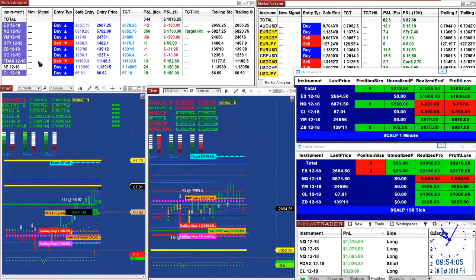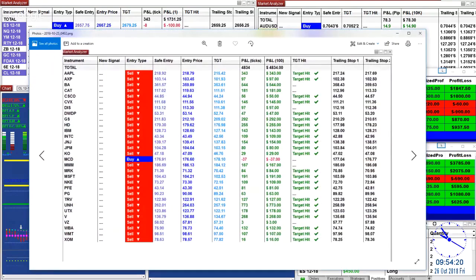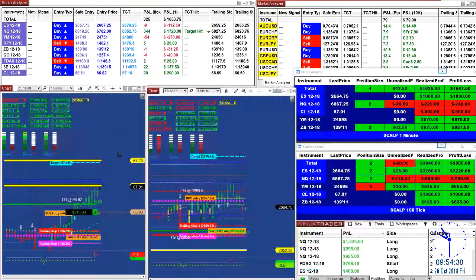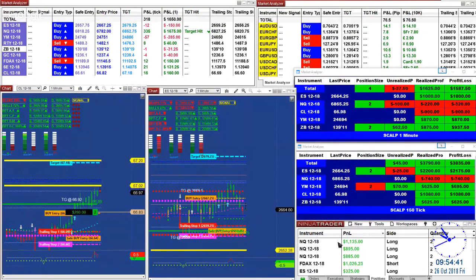This is the first column here where you can see the signal, entry price, and the target. The same thing can happen on the Forex, the signal entry, and also for stocks. I don't have the stocks on, but you can also use the automated trade on the stocks. Those charts here are connected to this market analyzer, and it comes with three different automated trades: ATM strategy, and fully automated trade. The two market analyzers here, the blue ones, are the scalpers, and the ones in the bottom with NinjaTrader are the swing trader.